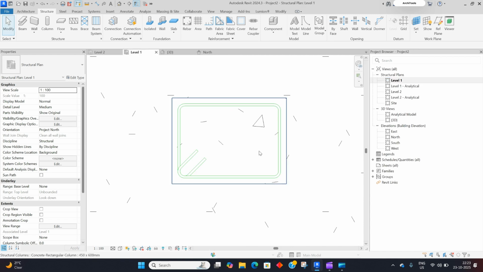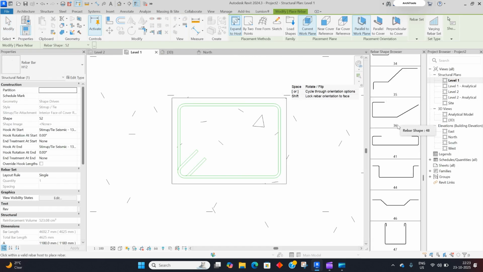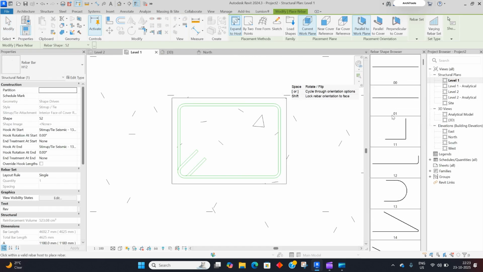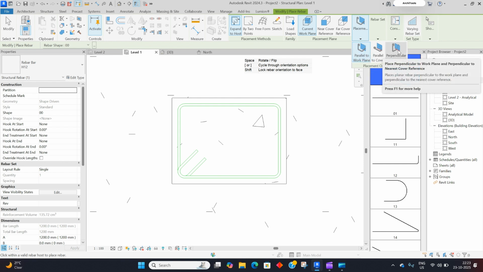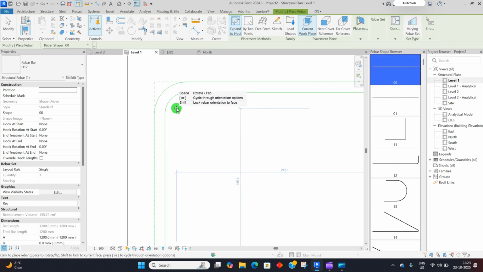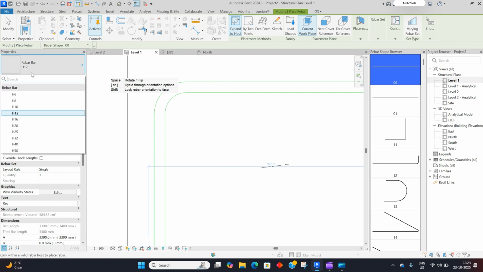So I'll go to level 1, and I'll again click on the rebar. This time I will be placing my rebar in this, and since I want it to be perpendicular, instead of parallel to work plane, I have to select perpendicular to cover and select the size also.